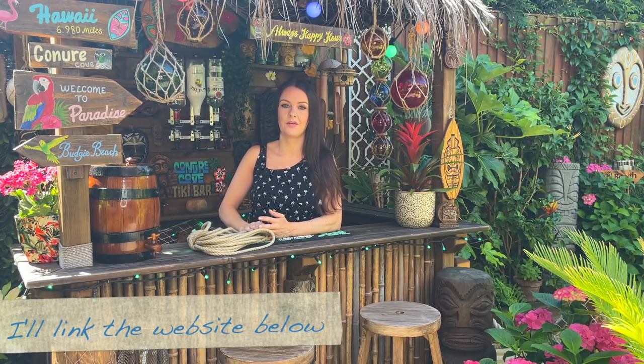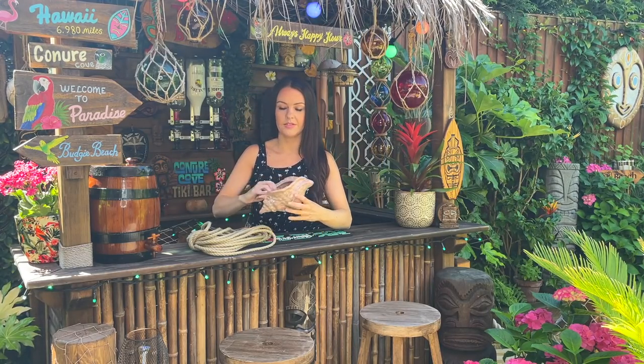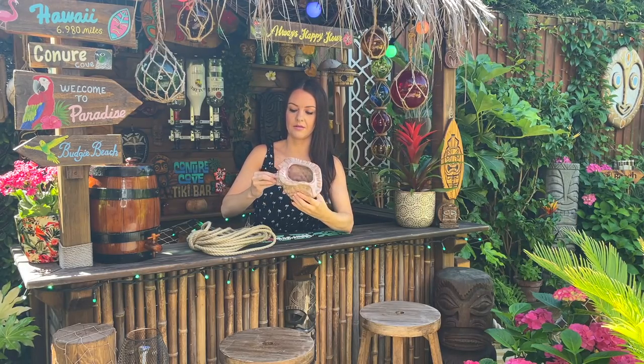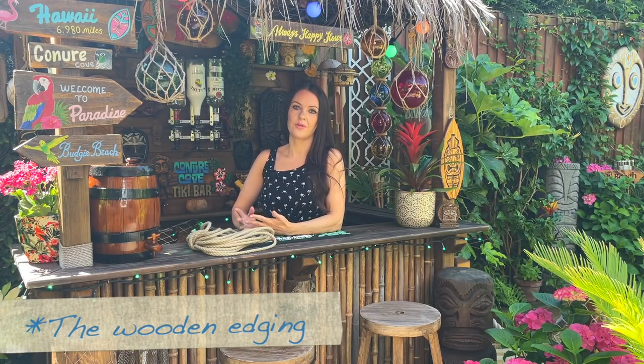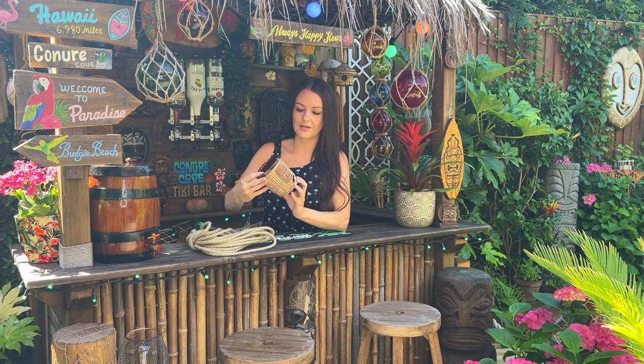This is eight millimeter synthetic hemp rope and it's just going to look a bit nicer, a bit chunkier, and it should weather a bit better as well. I'm also expecting my decorative wooden edging to arrive today from Little Grass Shack — if you're looking for a shop that sells a lot of tiki decor, they pretty much have everything. I got my thatched roof from them three years ago and I've also got quite a few tiki mugs, including this amazing ceramic shell mug. The main reason I wanted it was because when it gets a bit windy I'm really worried about my tiki mugs coming off the shelving, and unfortunately this happened a couple of weeks ago.